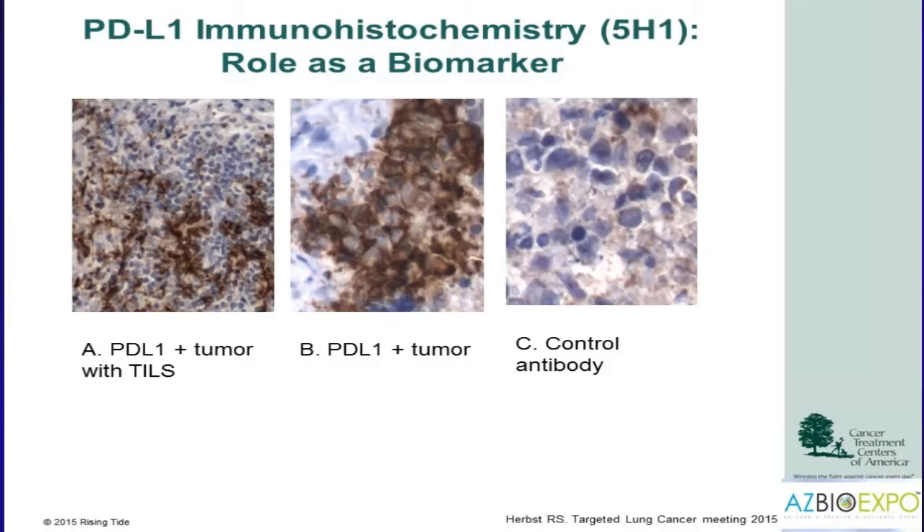Pharmaceutical companies are trying to identify biomarkers to identify patients more likely to benefit from immunotherapy treatments. The most obvious target would be PD-L1 staining if we're looking at a PD-1 or PD-L1 inhibitor. There are potential problems with this protein staining, as there can be heterogeneity, and we don't yet know the best aspect of the tumor to examine — whether it's the leading edge where immune systems may be involved or the central part of the tumor. There are also a variety of antibodies in development with varying specificity for the target. Beyond PD-1 and PD-L1, there are a number of other immune-based targets, most working on T cells.